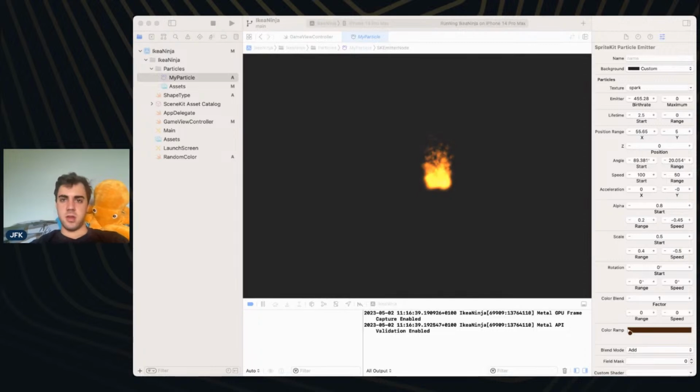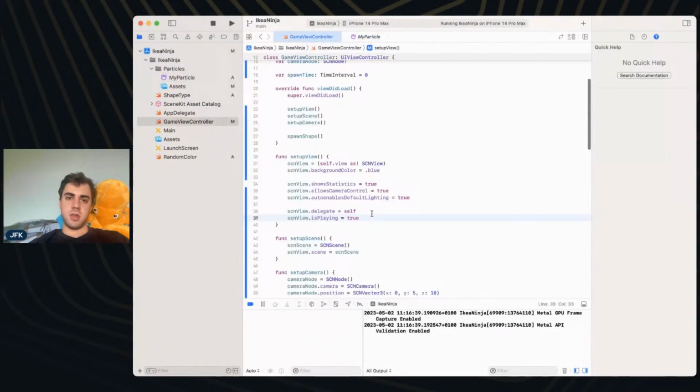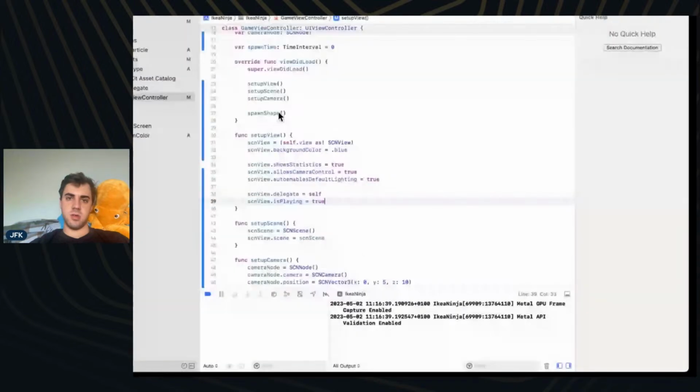Trying to find my notes here for this. It'll be interesting, it's set up programmatically. Okay, yeah, let's do this programmatically. Let's go old school.